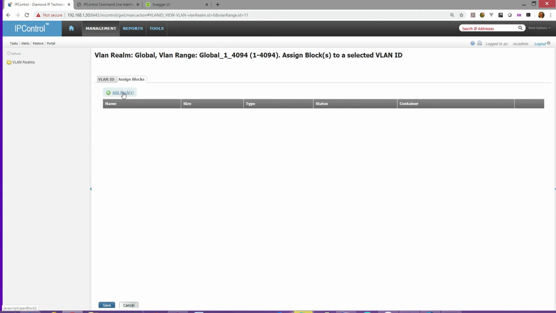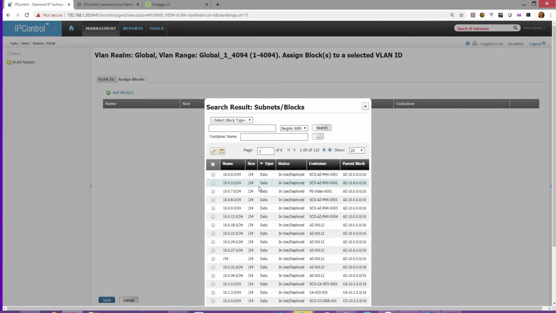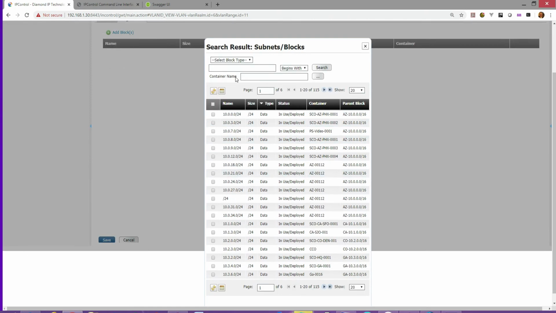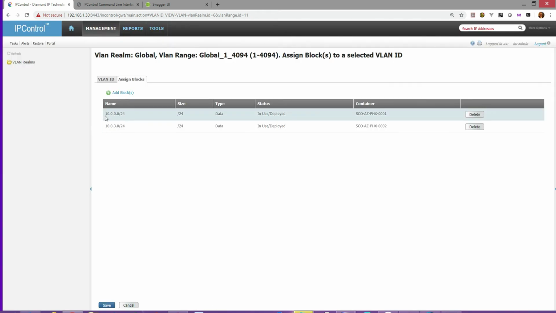And you can also, at this point, either go ahead and accept this and create the VLAN and later assign your subnets or blocks to it. Or if you already know what those blocks are, you'll see this in a kind of a whole list of everything in the database or available through IP control down. So if I wanted to just grab, say, the first 2, I can select those 2 and then hit OK. And that'll add VLAN 1 to these blocks, both in this list and then also in its subnet relative.